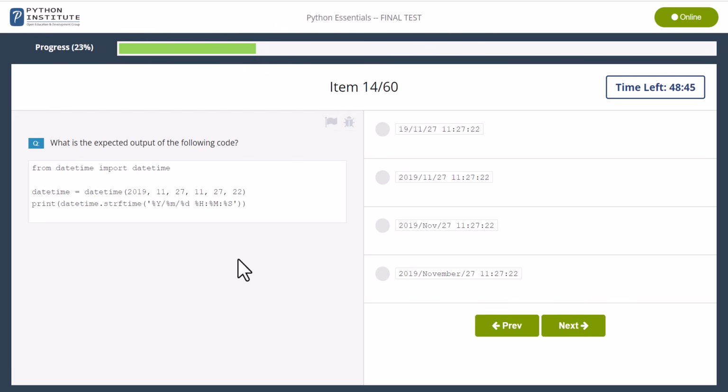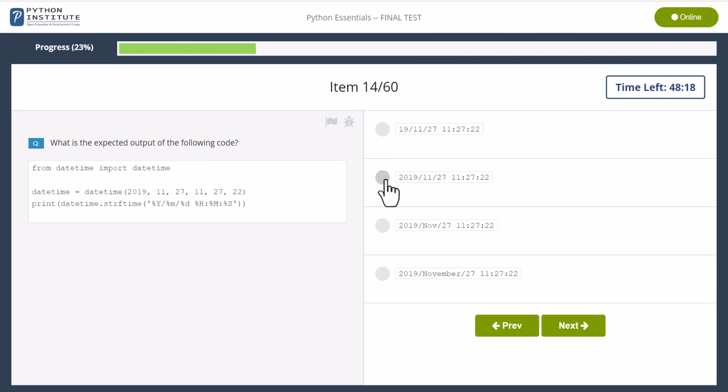What is the expected output of the following code? From datetime import datetime. And then we define a datetime, okay? And we print datetime in a specific format. And of course, this is a question where we need to select the specific format, how this will be printed. So capital Y means it will be printed as a full year, 2019.